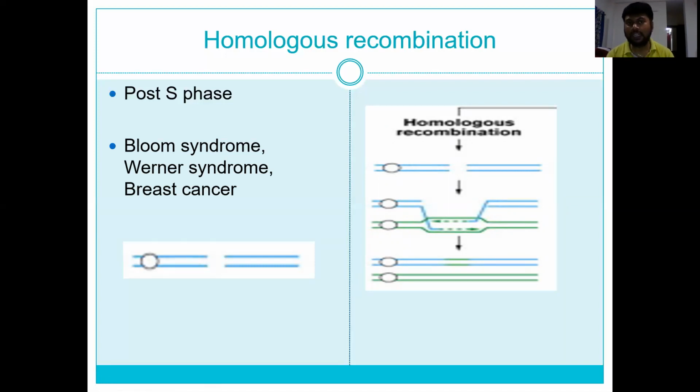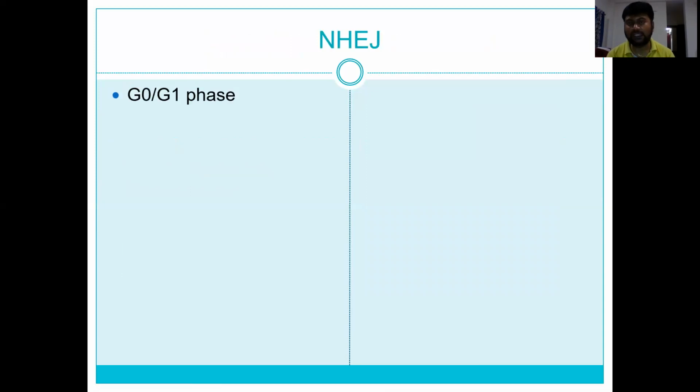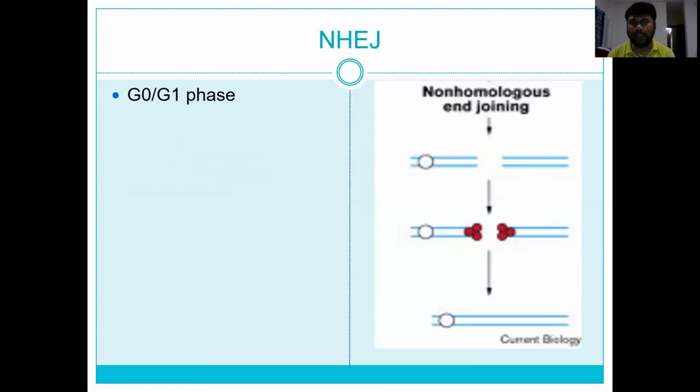This homologous recombination happens when the double strand break happens after S phase. But if it happens before S phase, that means in the G0 or G1 phase, it will be corrected by non-homologous end joining. As the name says, in G0 and G1 phase we won't have another DNA which can be used as a template for repair. So the two ends will be abruptly joined to correct the error. If it is not joined, the DNA synthesis cannot proceed further. So it is abruptly joined so that even at the loss of a few nucleotides, we are maintaining the replication process.